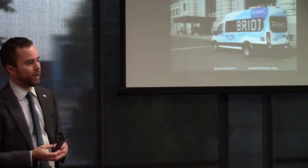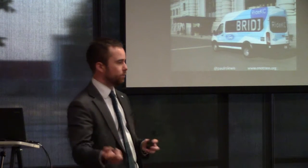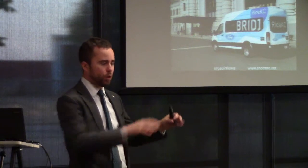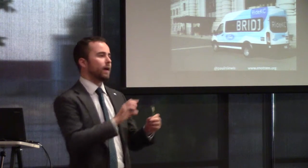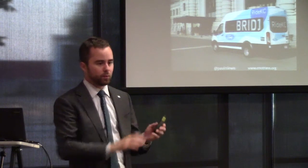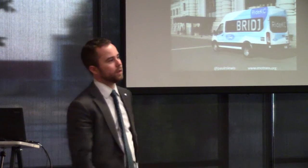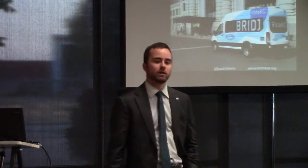They were expecting about 200 riders per day. The bus was going to go back and forth. It was going to be flexible. So instead of having a defined route, it would go from this general area to this general area, from this neighborhood to downtown, and you would request it on your phone. It would weave through, pick up a bunch of people, take you downtown, and leave you very close to your office. A flexible bus service. The result was both positive and negative.